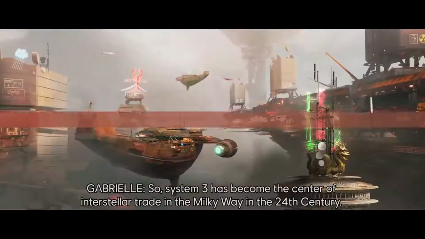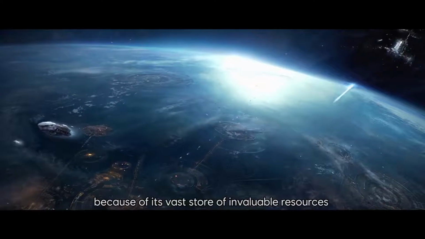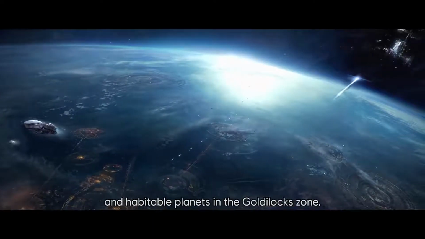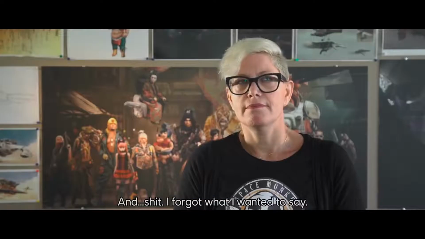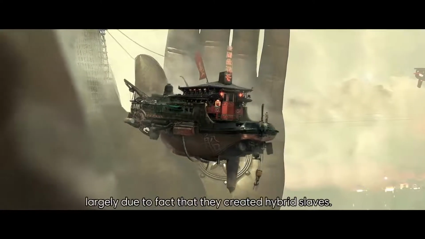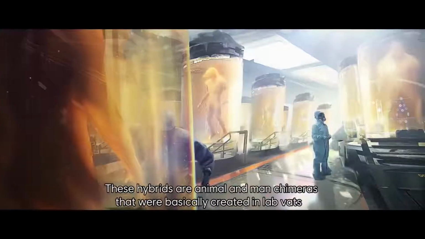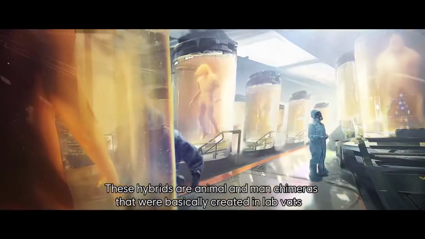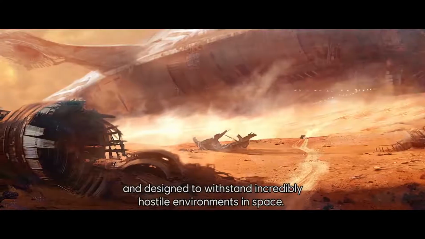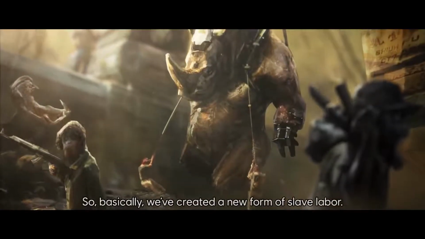So System 3 has become the center of interstellar trade in the Milky Way in the 24th century. Private enterprises have targeted this system because it's got a vast store of invaluable resources and habitable planets that are in the Goldilocks zone. Old Earth superpowers, China and India, continue to lead the colonization effort, largely due to the fact that they've created hybrid slaves. These hybrids are animal and man chimeras that were basically created in lab vats and designed to withstand incredibly hostile environments in space. So basically, we've created a new form of slave labor.